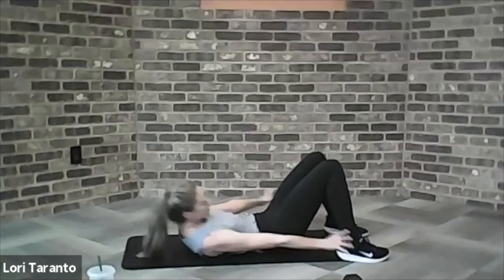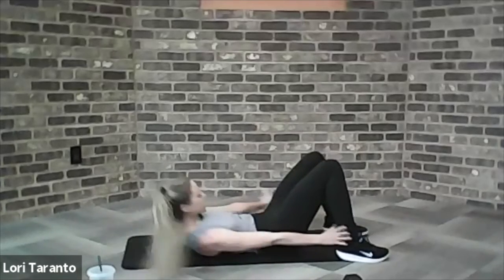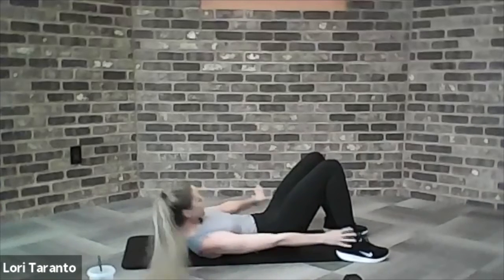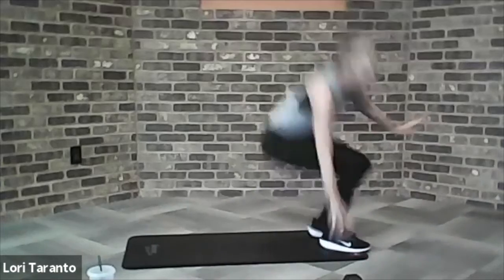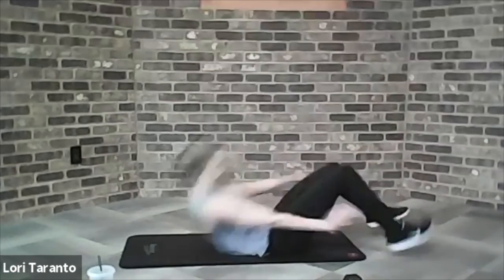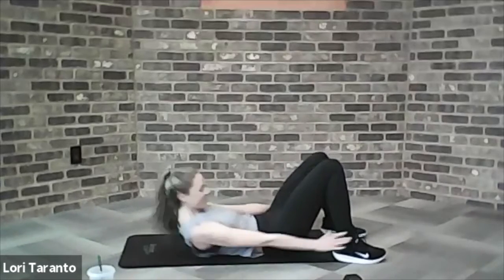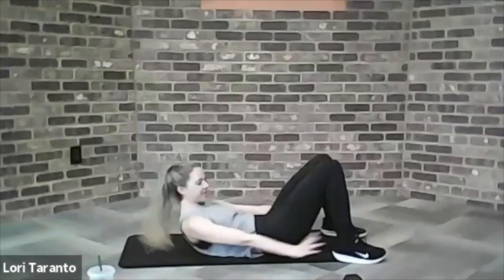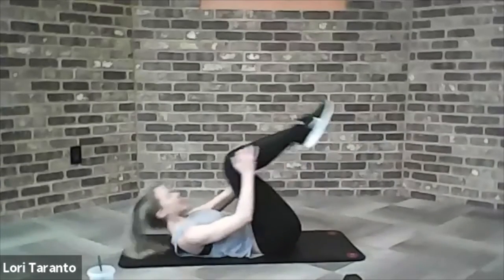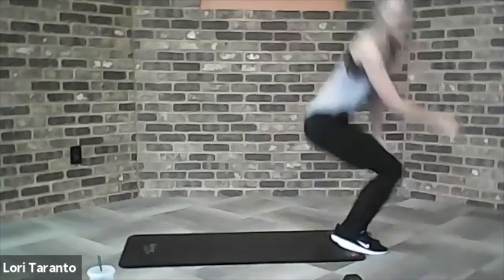You reach your right hand towards your right heel, and then left hand towards the other. You're sliding from side to side. Your hips stay even. Nothing twists except for your torso. From side to side. So if I was standing up, I would look like this. For 8, 7, 6, 5, 4, 3, 2, and 1. Bring your legs in. Deep breath in. Rock and roll all the way up to standing.